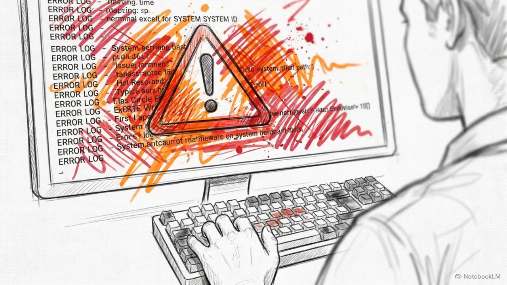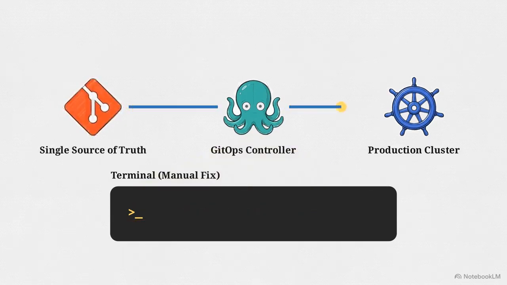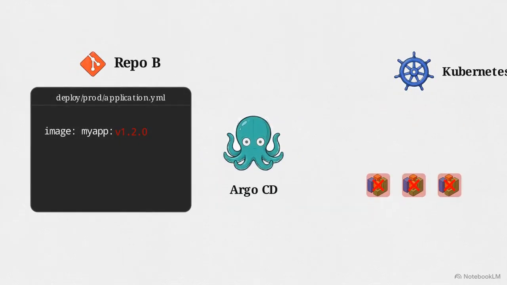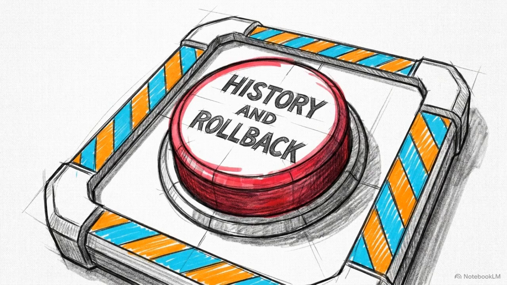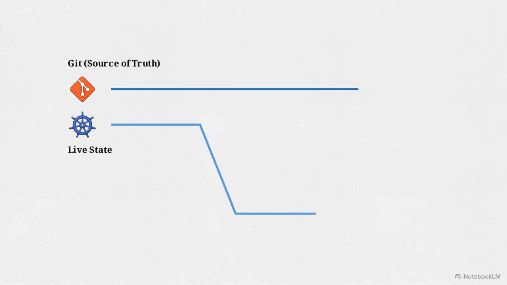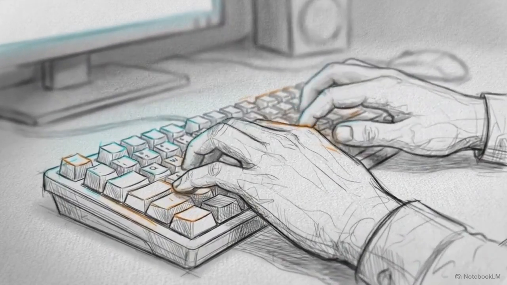If a deployment fails, manual changes to the cluster are temporary. Argo CD will detect any manual intervention and immediately overwrite it to match the state defined in Git. To roll back, you must roll back Git. Executing a git revert on Repo B changes the image tag back to stable version 1.1. When this reaches main, Argo CD commands Kubernetes to spin down failing pods and restore the previous version. For critical outages, Argo CD provides a panic button in the UI for an immediate rollback. The panic button creates drift between the cluster and Git to save time. Once the system is stable, you still need to perform a git revert to bring the repository back in sync with the live state.